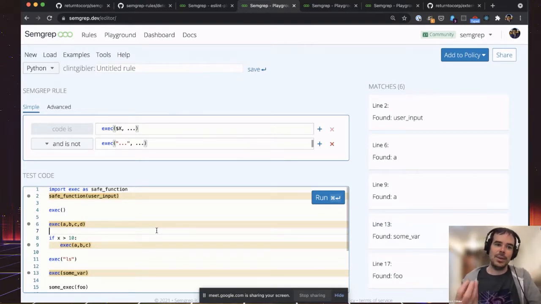Again, I think the key value here is time to iteration, right? He was like, oh, I just saw a new thing, and I created a check for it in an hour, including figuring out what it should look like. So philosophically, one thing we're trying to do is, when you have an idea in your head of source code you want to find, make that as easy and fast as possible. How can we make the tool fast in finding it? How can we make the language expressive but simple? That's the goal.